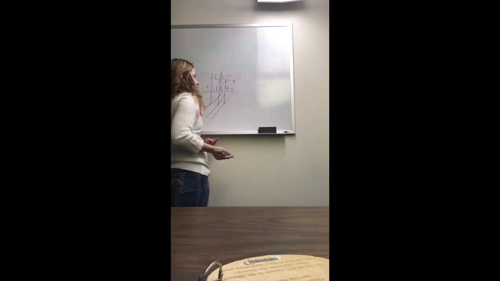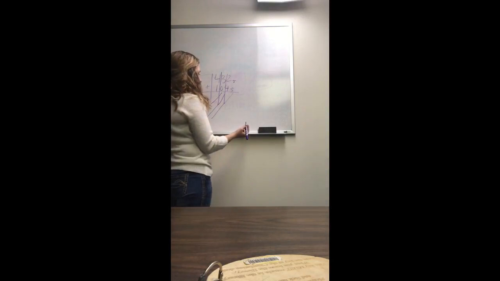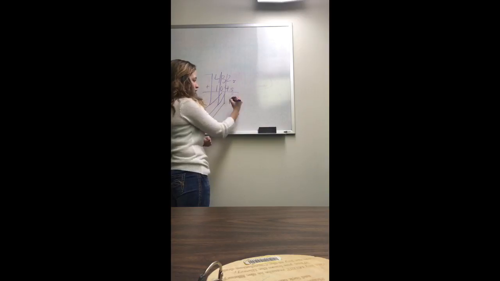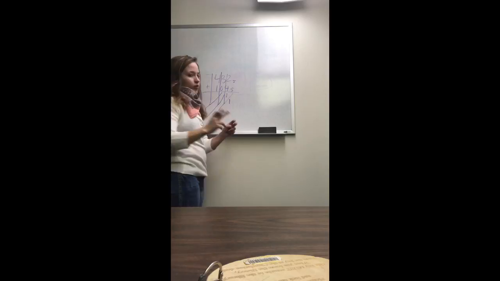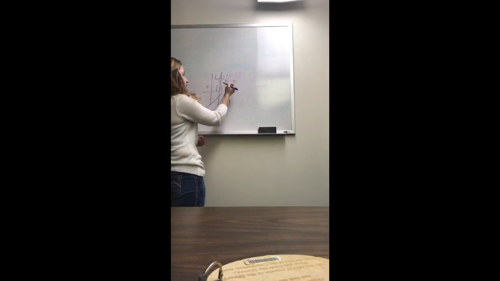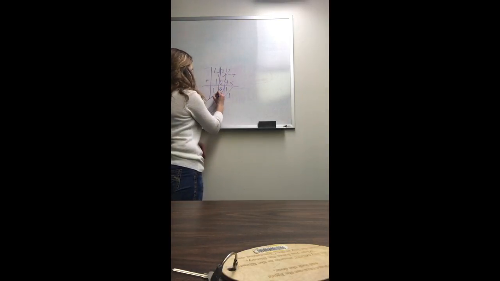So 4 plus 2 is 6, but we can't have 6 because it's higher than 5. So we have 1 left over. 6 minus 5 is 1. And then we carry or regroup the 1. And 0 plus 3 is 3. So put a 0 in the placeholder. So then 4 plus 1 is 5, so it's a whole number. So we have 10 here.